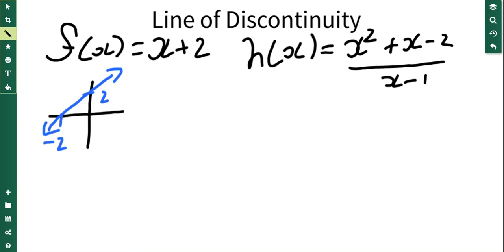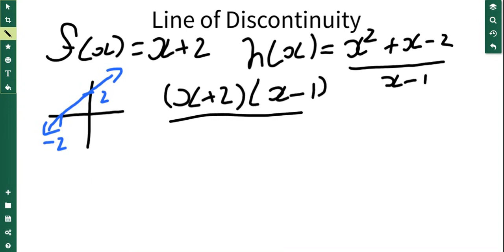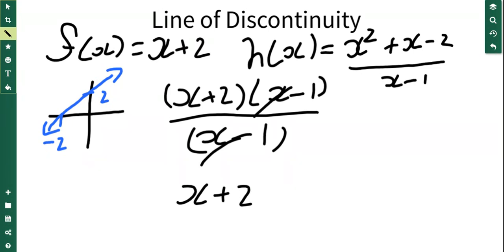So simplify x squared plus x minus 2, that simplifies into x plus 2 times x minus 1 all over x minus 1, and then these two cancel off. So now you're left with x plus 2, and now you're thinking, oh, we're done. Right here we have the function, because it's x plus 2. But that's not the case, because like I mentioned before, the non-permissible value is x cannot equal 1.